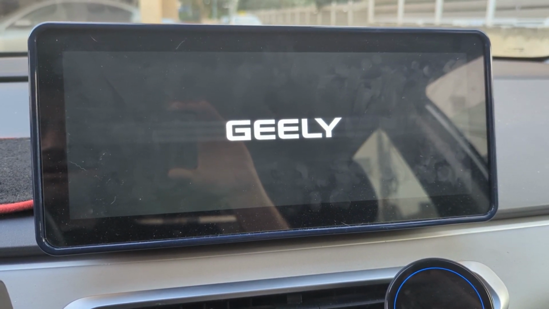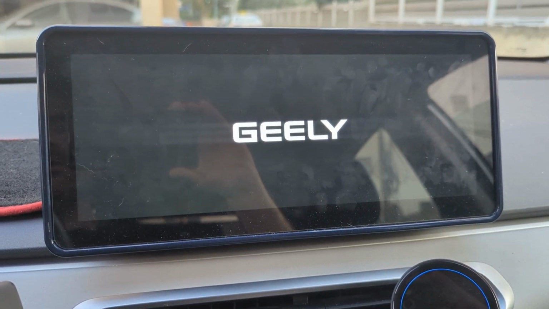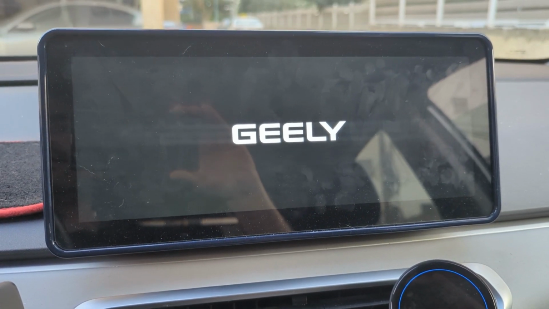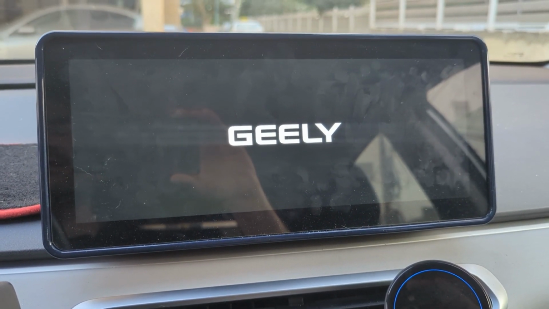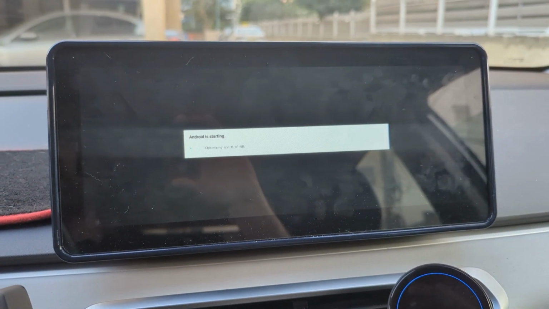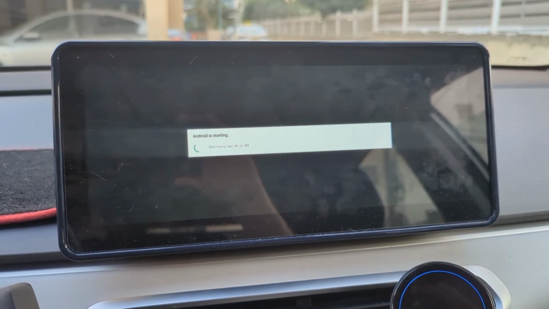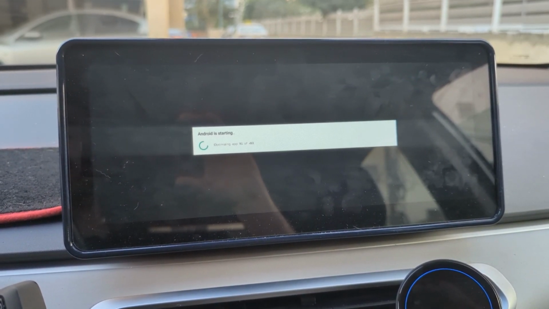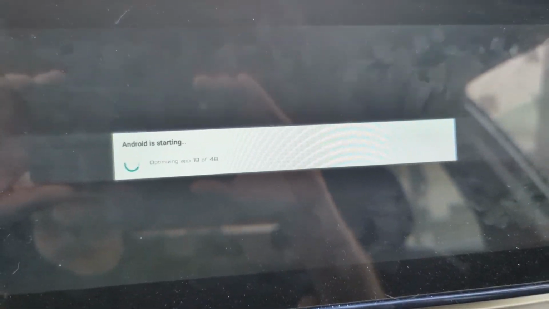I'm waiting with you, and in next videos I will show you how to install Android Auto or CarPlay, or how to install other applications, and how we can connect our car to Wi-Fi. Some cars like mine arrived with firmware that supports Wi-Fi, and other cars have a Wi-Fi module but not activated, and I will show you in the next video how we can connect our car to any Wi-Fi, including your phone access point or SIM card, whatever you want. Okay, now I will pause the video to wait until the end of this installation.